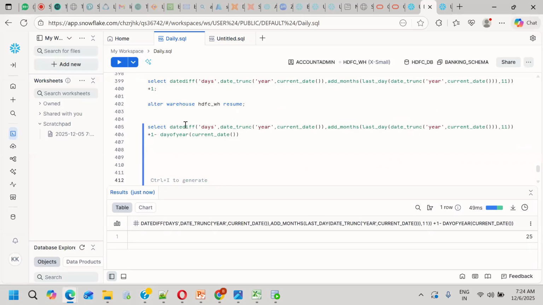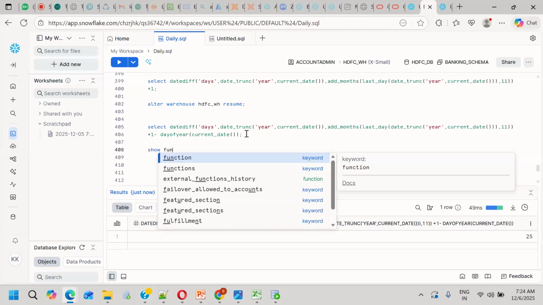You are using different functions: DATEDIFF, DATE_TRUNC, ADD_MONTHS, LAST_DAY, DAYOFYEAR. This is just an example to explain the significance of functions, guys. So why do we need to use the functions given by Snowflake? These functions will help you in achieving a business functionality. There are a lot of functions given by Snowflake.